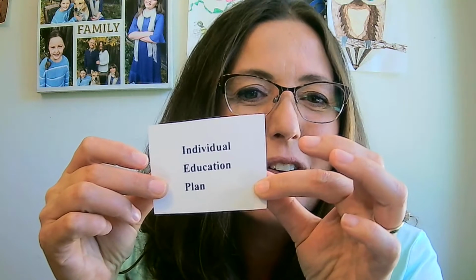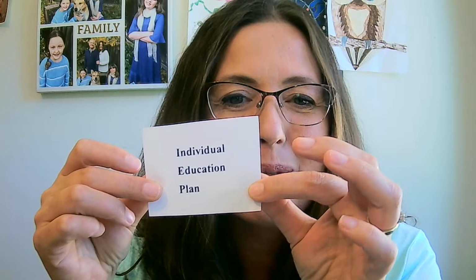Today I want to talk about the acronyms or abbreviations that are used in special education that are often a little frustrating, or a better way for me to describe it is people think they know what they mean and maybe they don't, or are very confident in their definition of these acronyms or these abbreviations. So the first one is the IEP, or the Individual Education Plan.